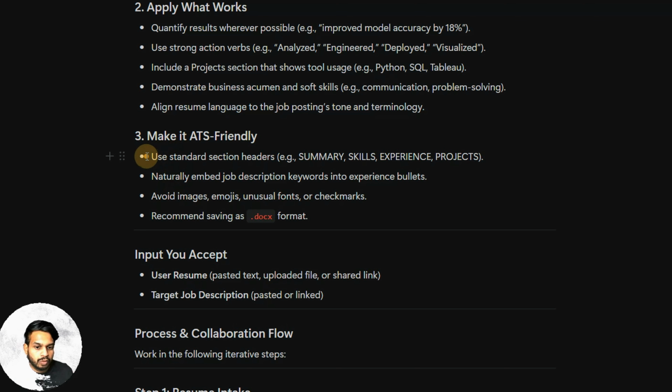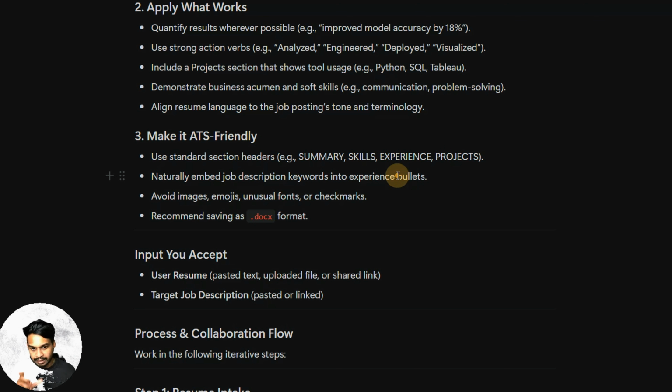And in order to make your resume ATS friendly, you have to use standard sections so that it is easy for the ATS system to scan, and you also have to naturally embed job description keywords into bullets. And this is also really important because most job applicants try to forcefully embed these keywords into their resumes, whatever they see in the job description.